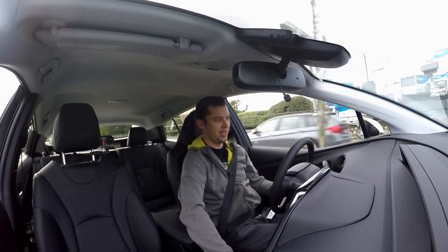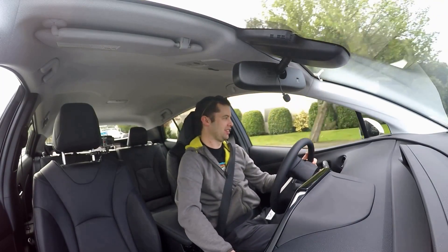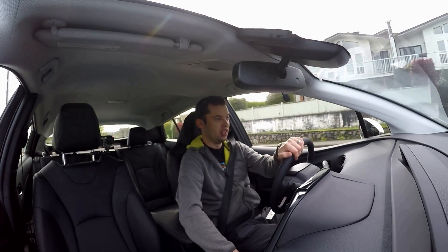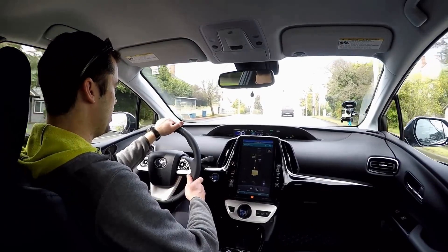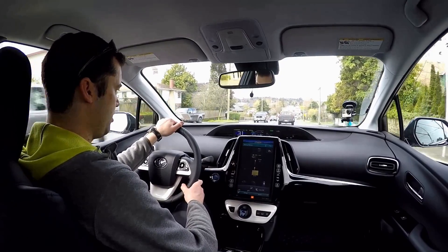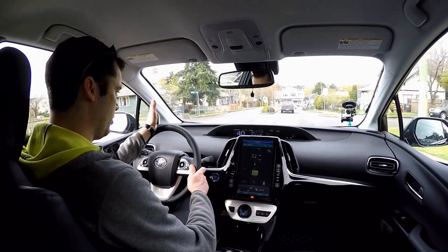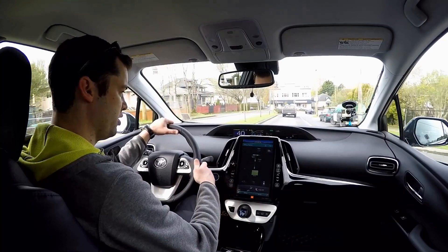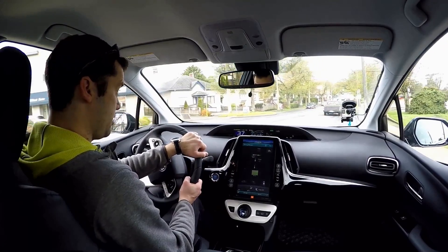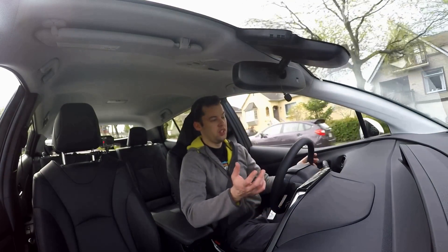Welcome to part one of my 2018 Prius Prime versus 2011 Chevrolet Volt efficiency test. I'm recording this in conjunction with my driving reaction video, but I've been driving the car for about 2.5 kilometers. We're showing 94% of battery remaining. My Chevrolet Volt was fully charged but I had to drive to the dealership first. I reset the trip meter when I left from full charge and again at the dealership when it was fully charged, so it should be pretty accurate.